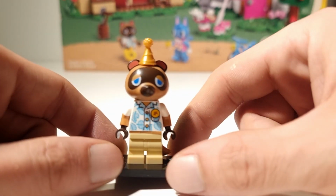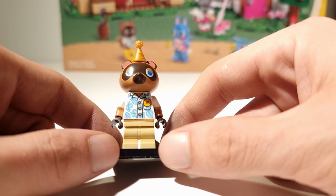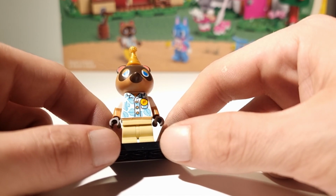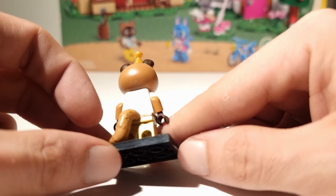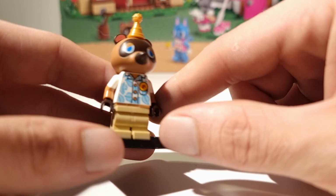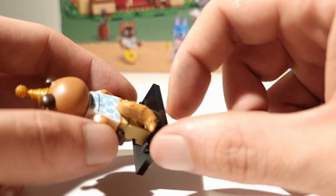He has some rather nice details. He has his classic New Horizons shirt, feeling the tropical vibe, with his little leaf symbol for the company. He has back printing. The arms are that two-tone, giving the half sleeve, short sleeve shirt effect. And he has his little tail.